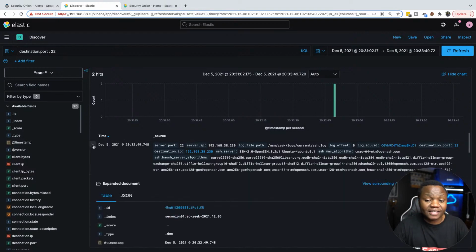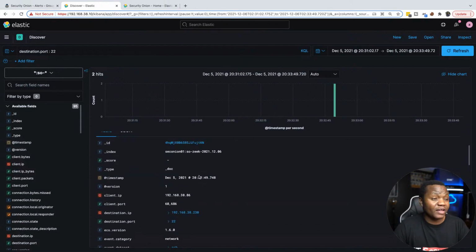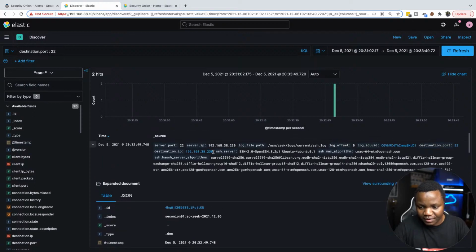So you can use this to validate your assumptions. If you think, well, did this attacker really SSH after finding the passwords from the database? You can come in here and see, oh, destination is the victim and the source was the attacker. The same source that was doing SQL injections now also visited your port 22 at this time here.